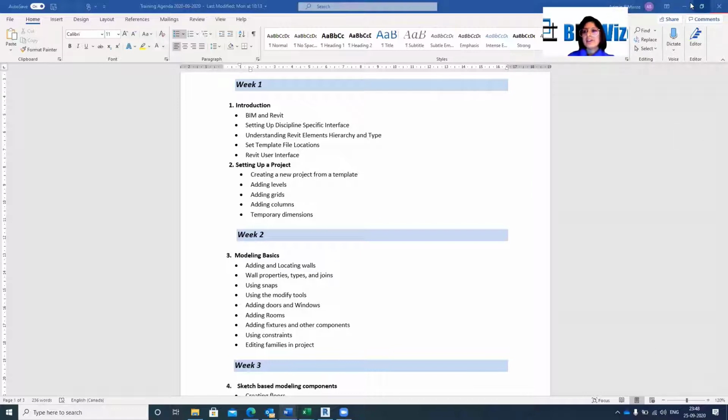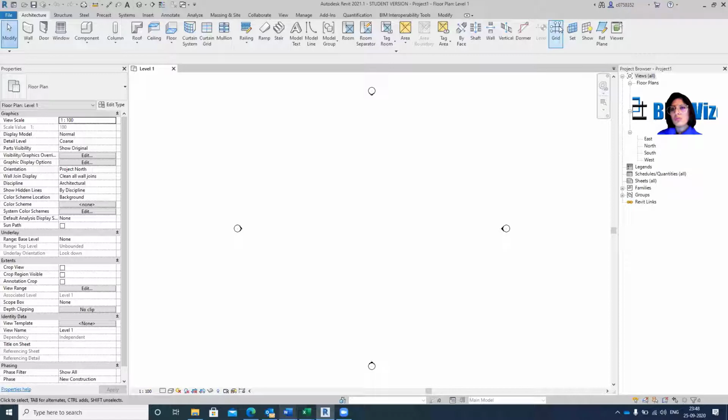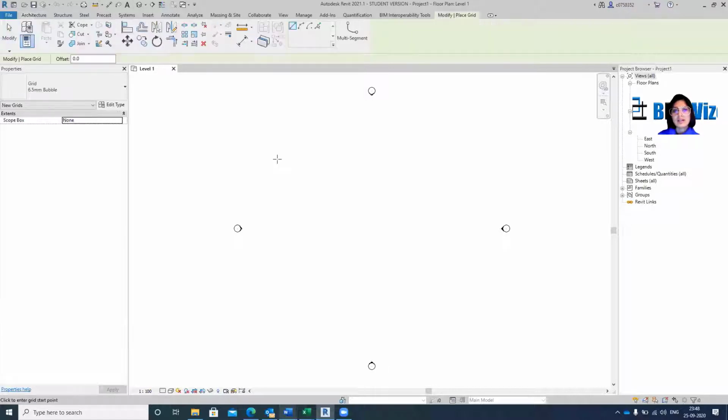Okay, let's start. So what we did last time was creating grids. So what we do is we go to the grids. I'm in level 1 right now.